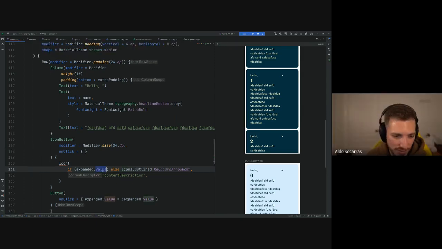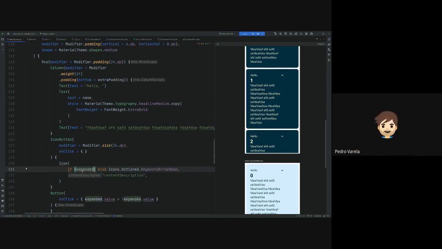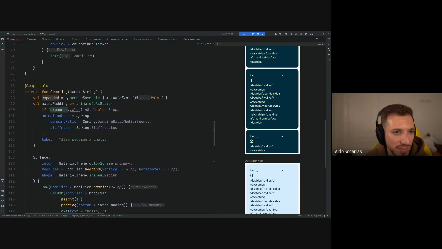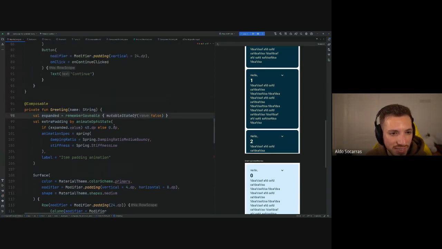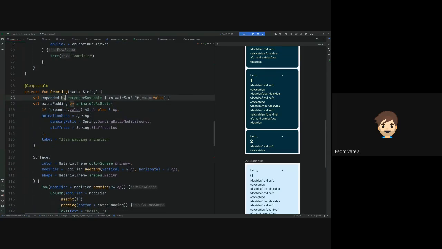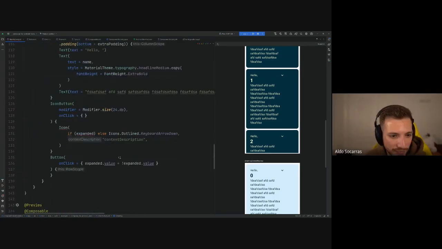Oh, you're right. Wait, I've expanded in that case. Yeah. But did we use the by delegate? Oh no, we haven't. Or at least not here. Just replace the equals with by and it will work. Cool. And then we have to remove this. I think that's it. Anything else?